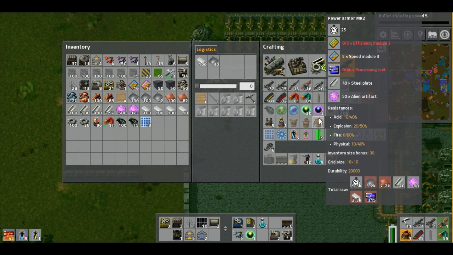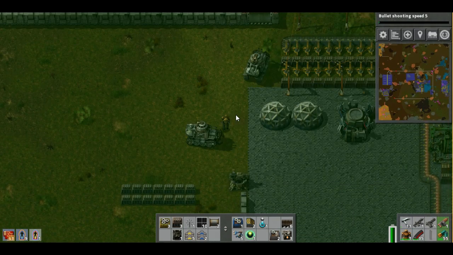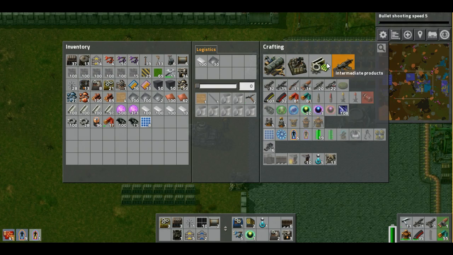Well, I only needed 40 steel plates, 40 more blue processing units, and yeah, that was just about it. And I had needed 5 speed modules too, and 50 alien artifacts. And I'll show you what I did to get all those. I literally went over and destroyed everything. And I destroyed one of the tanks as well. But luckily I had enough to make a new tank, because the other one got destroyed.